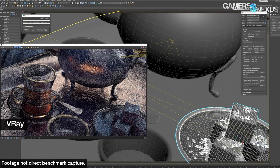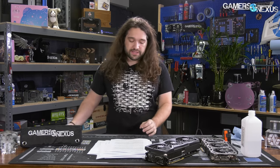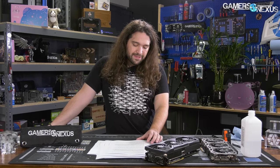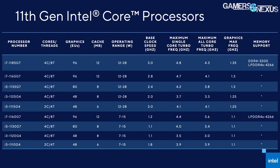Cinebench is at least something you can compare across platforms, and more importantly it's not that different from how Blender and V-Ray behave. Even if you're not a Cinema 4D user — which most people are not, Intel is correct on that — you may very well be a user of tile-based rendering applications, and those would scale pretty similarly in general. The bigger point here is Intel's name-calling: referring to AMD as 'imitators' is petty and looks weak and defensive.